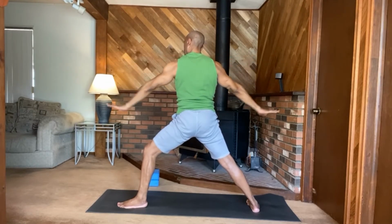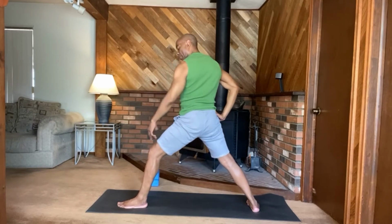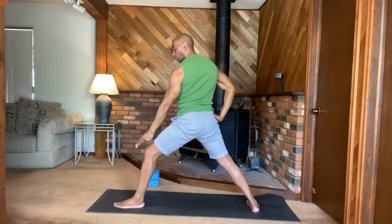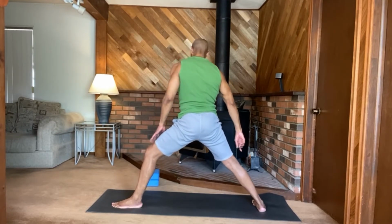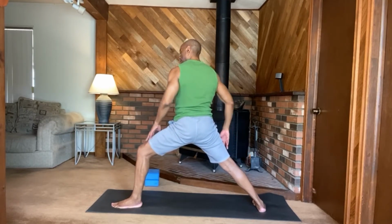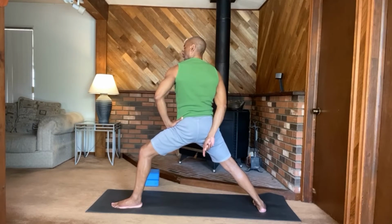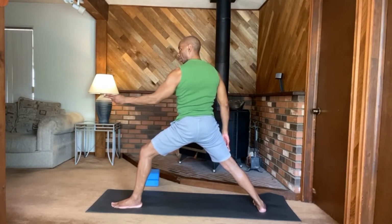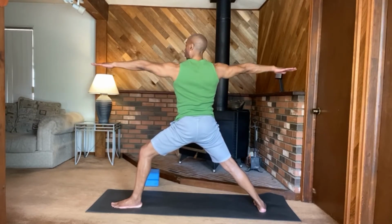Go ahead and relax the arms as we focus on the legs, lower half of the body. Same thing, let's move the left foot forward a little bit, the right foot back a little bit, lunging a little bit deeper. Make sure the hips are nice and square, tailbone mostly pointing down. Be aware of our alignment here, so our left knee and toes pointing directly forward. All right, extend the arms, warrior two.